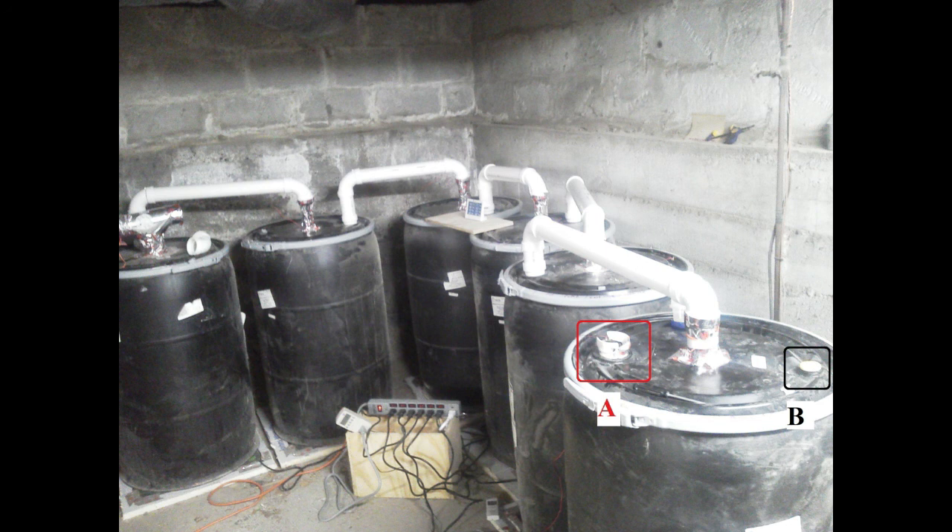It all runs in my basement at roughly 60 to 70 degrees, give or take the time of year, for about 11 months. At the end we'll pull it out, collect the data, and see how well it goes. This setup is about ten times bigger than that first four-gallon step, so each one of these different mixes is about ten times that scale. I'm not expecting a massive amount of heat, but this is the next step in the experimenting process.